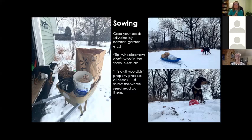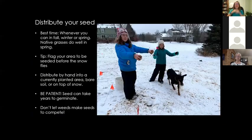All right, so sowing, you just grab your seeds that maybe you've processed, or maybe there's still the seed heads, who knows. I like to do this on top of the snow. You don't have to do it on top of the snow. I like to because I can see where I've thrown my seeds then. I like to use a sled, take all your stuff out with you, including all that chaff, all the extra plant material that you saved in a different bucket. And then you're literally going to walk around and distribute it on top of the snow or on top of the ground, with bare hands or gloves, whatever. You don't need any kind of machine to do this. You literally just need your hands and a bucket.